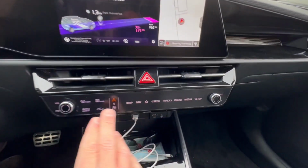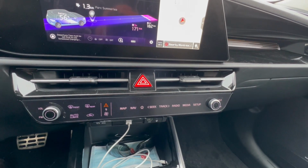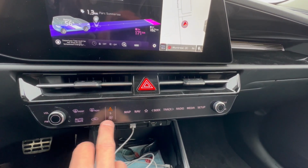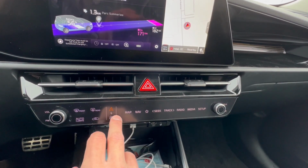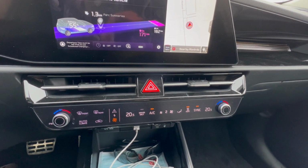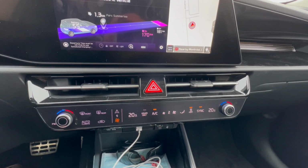So this is your typical Kia layout. Now, this is like my 6th Kia product in the last 4 or 5 months, so I'm really used to it. When you're wearing gloves, going from one menu to another, with the buttons for the audio system and all that, and then for the HVAC, with gloves it works 4 out of 5 times. And you really got to aim it well. But I've said this before in other reviews on Kia products.